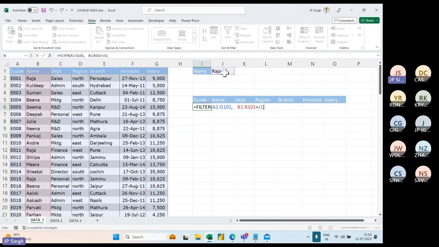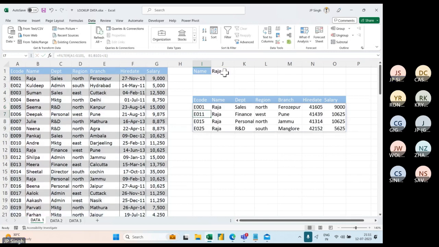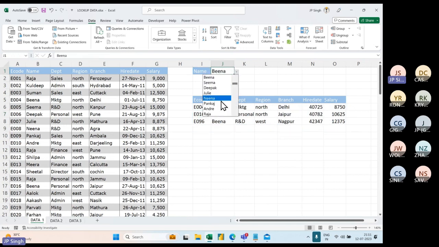So these are the two small things. First, what is your data? And second, in the B column, what you are looking for. I'm looking for that. And I just press enter. I got all the things. And if I change this, it's working.